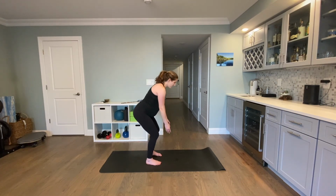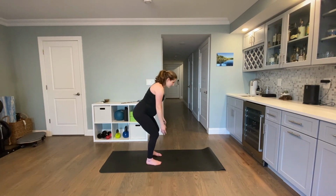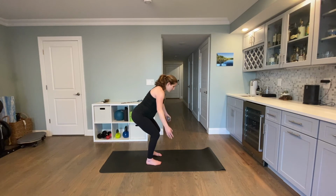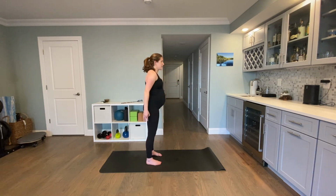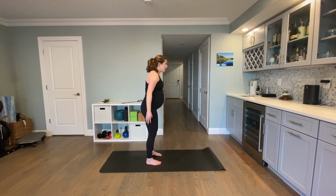And then squat halfway down, lift the arms out to a T, lower the arms, and stand all the way back up. And then squat down, lift the arms to a T, and stand back up. 4 more. Feel your ribs draw in towards one another, your abdominals away from your thighs, as you open your arms and resist to bring them back in. 2. And last one.